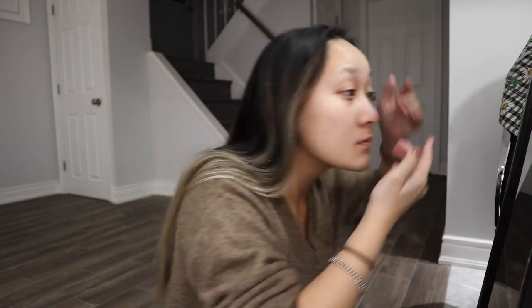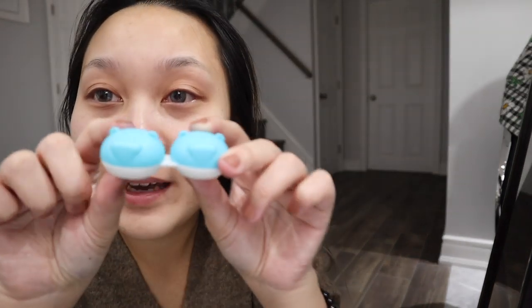Now to do the second one. Are any of you guys going to OT Chicago? Cause if you are, say hi if you see me. I got it! Okay, it was definitely more than three minutes cause some of it got cut out, but I finally got them in. Also, look at how cute these cases are. They're so cute. I think these are little — I have no idea what those are, but I also got blue ones. Look, they're like little bears. They're so cute.